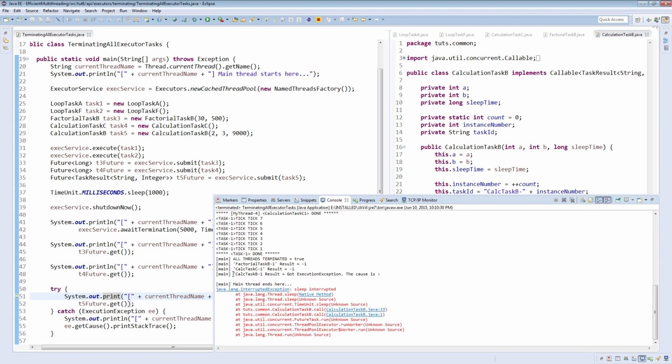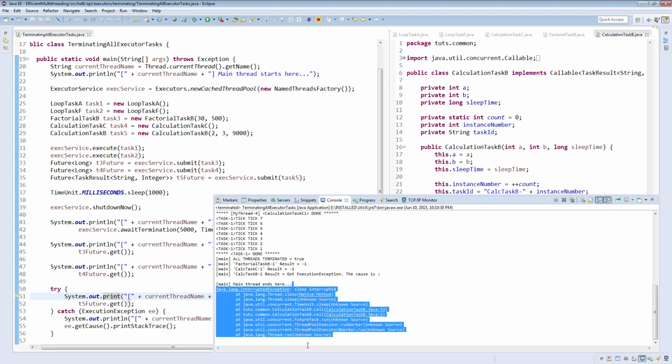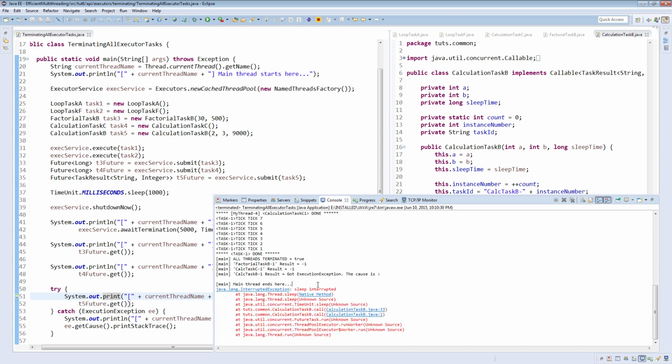So this time we have handled it correctly, as the message in our catch block is printed in the output properly along with the cause of execution exception. This we already knew in this case to be an interrupted exception, of course.